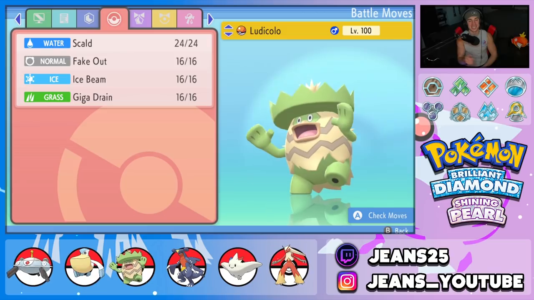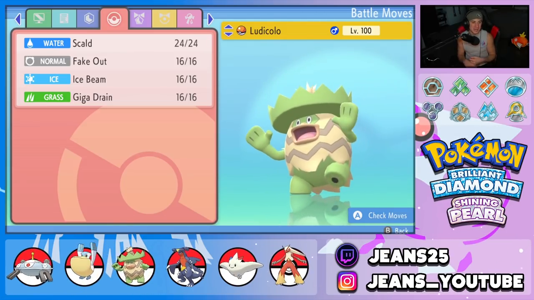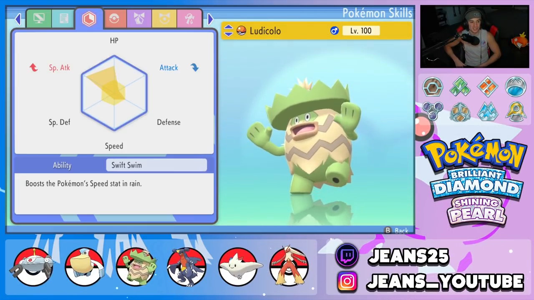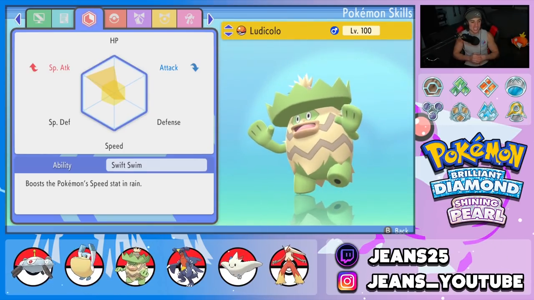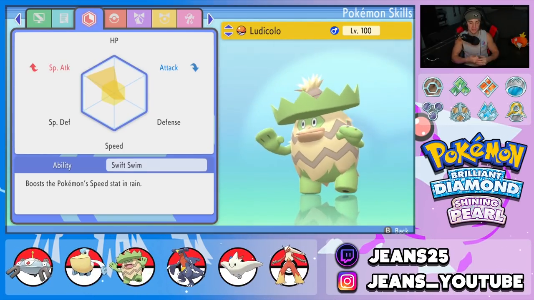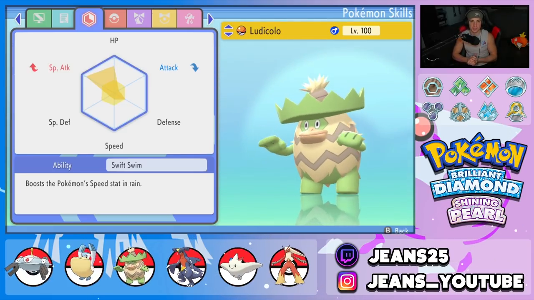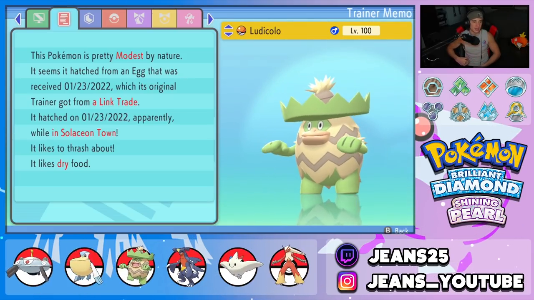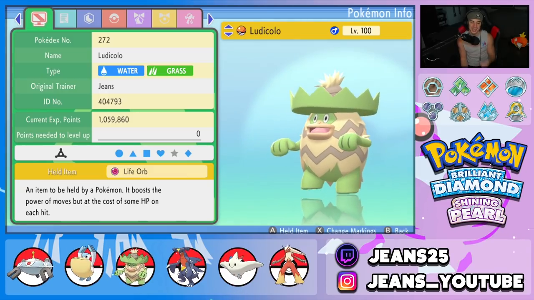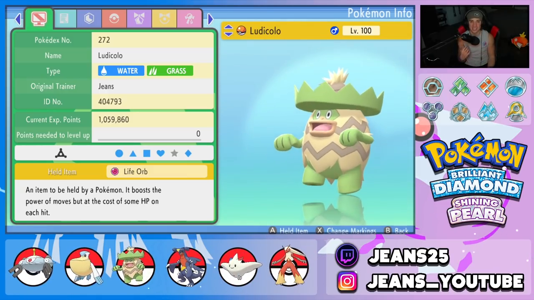Starting off with the Rain Squad is going to be Ludicolo. We got Scald, Fake Out, Ice Beam, and Giga Drain for STAB and HP recovery. EVs for this guy are going to be Special Attack and mainly HP. We got a little bit in Defense and a tad bit in Speed. So a little bit all over the place, but it works really, really well. Ability is going to be Swift Swim to double its speed in the rain, alongside this Nature of Modest to give it that Special Attack boost. Last but not least, the item this thing is holding is that Life Orb to give it a great damage boost.